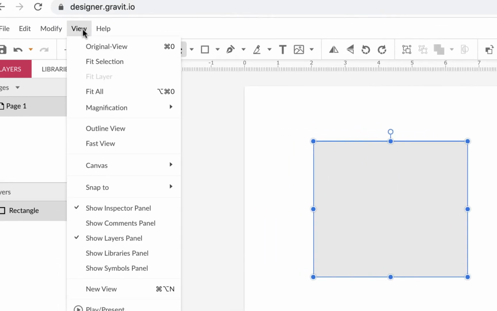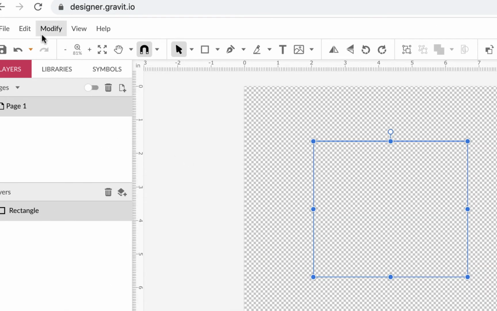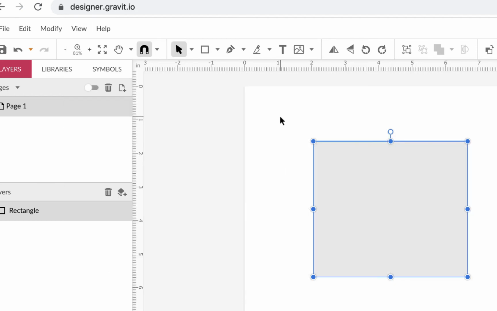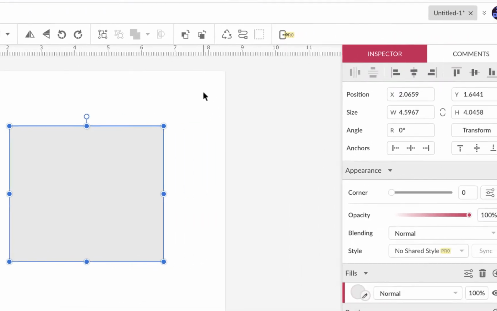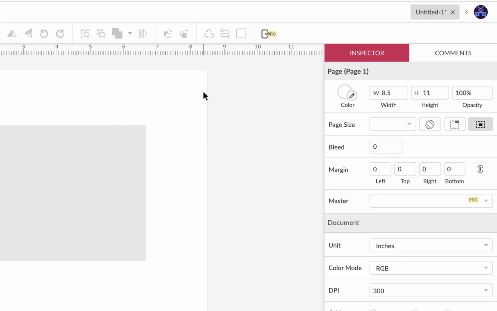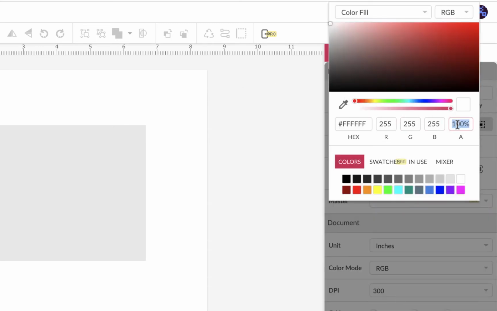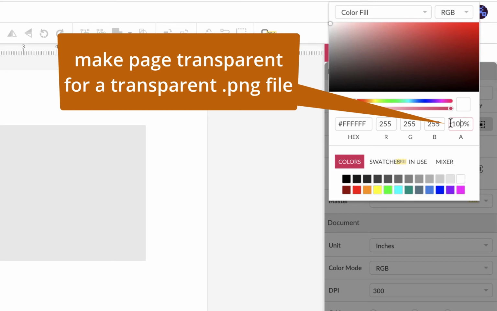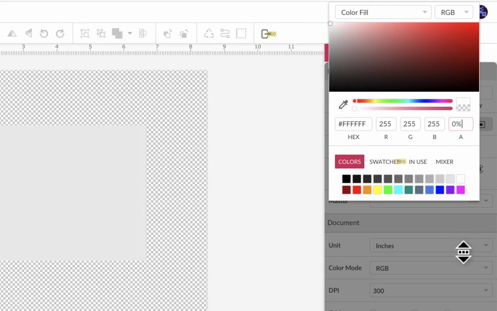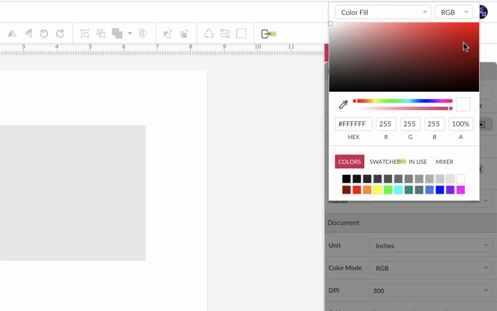And if you need to see the outlines, they have outline view, and I'll put that back on. And one thing just to point out here, when I click on a page, if you had to make a transparent PNG for whatever reason, you can go to page color, and if you turn this down, and actually whenever you see these things with numbers, when you first click in here, you have this little arrow thing, and if you just go down, you could just scroll down on there. It's kind of like the Adobe things where you can go back and forth. In Photoshop, these go up and down, and you could put it down to 0. So if you had to make a transparent PNG, that's the way to do that. So I'm just going to go back and put it up to 100%.